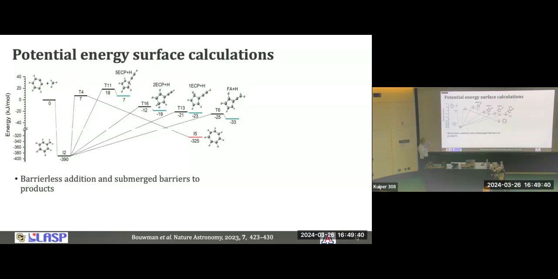I said the same thing when I answered Lucy's question, that we did complete active space calculations on this entrance channel to convince ourselves that there's no barrier over there. And of course, you can see that this is not the direct product. First, you just attach the methyl to there, and then there's a hydrogen transfer that needs to happen before you reach it. So first you go somewhere, and then you cross another barrier for the hydrogen transfer. But that's going to be barrierless also. Well, it's going to go over a submerged barrier, I should say. Barrierless is wrong, but submerged barrier. But the thing that worried people and us most, we convinced ourselves that it's indeed barrierless. Does that answer your question?